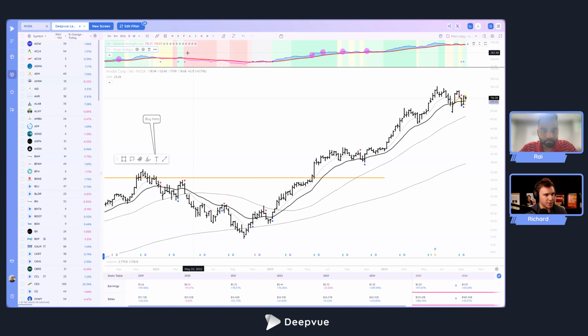Yeah, and the stage analysis phases, stage 4 is going to be highlighted in red. Then as we get more towards stage 1, it's going to kind of lighten in color, and then ultimately during the stage 2 uptrends, transition over to green. So it's a really nice color-coded way to make sure that you're trading with the trend and trading with the longer-term trend. So highly recommend this. It will switch over to yellow when there's some signs of stage 3 type action happening, but it'll retransition into stage 2 at the important moments if we do continue on with the strong trend.